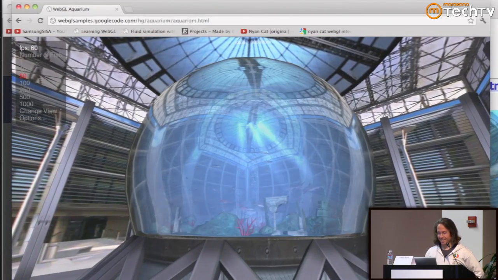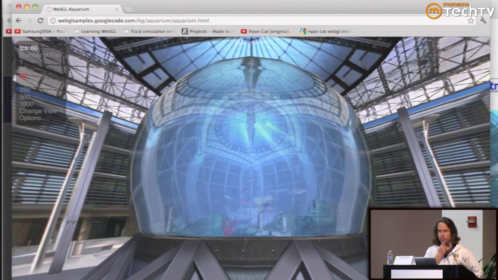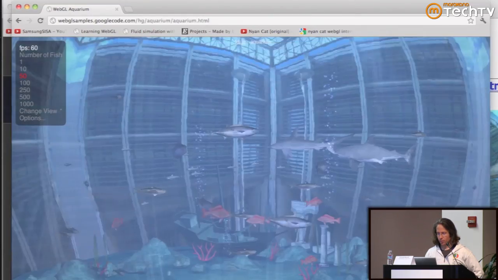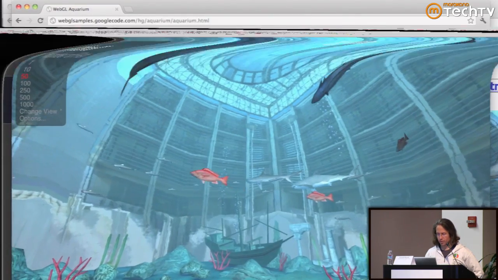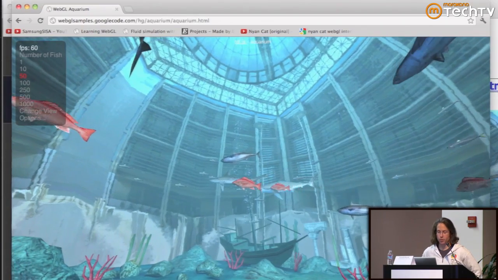I think that this was developed in collaboration with Human Engines. I think they did the art assets and some of the rendering techniques for this. So it's a pretty canonical demo that we use for performance measurement.